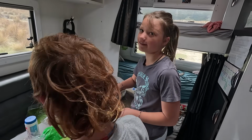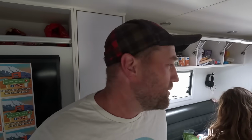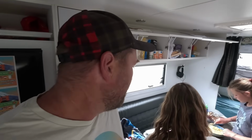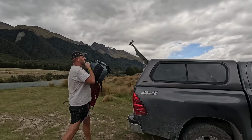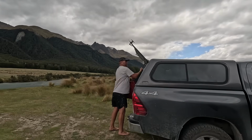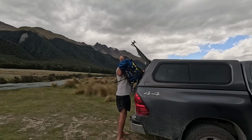We're concentrating. We don't have loads of food left, so we're making some wraps to have for dinner. We're going to make them here to take. We've got some noodles, we've got some cereal and some UHT, like lifelong milk that we'll take for cereal tomorrow. And we've got a few snacks. So once all the bags were packed, it was time to chuck them into the back of the truck to get ready to head off.